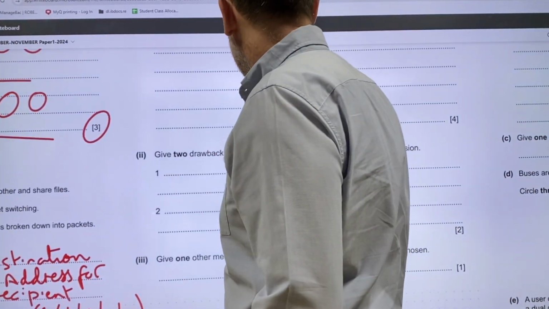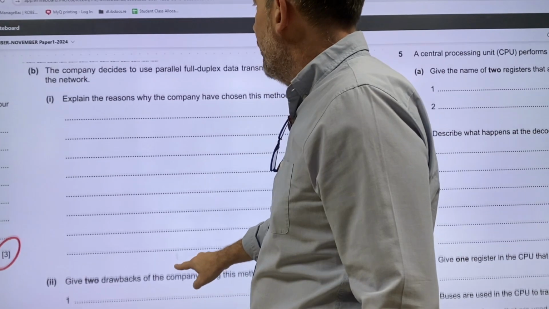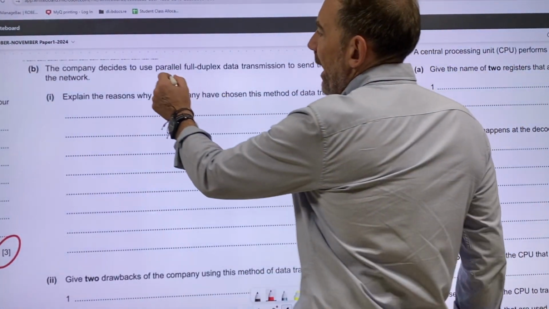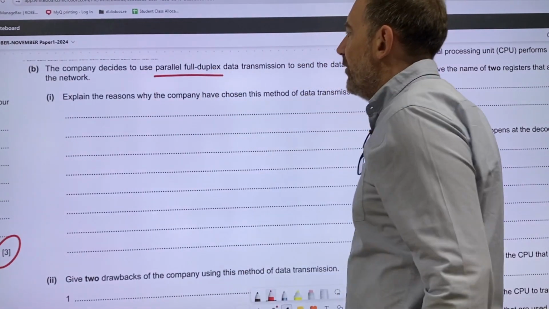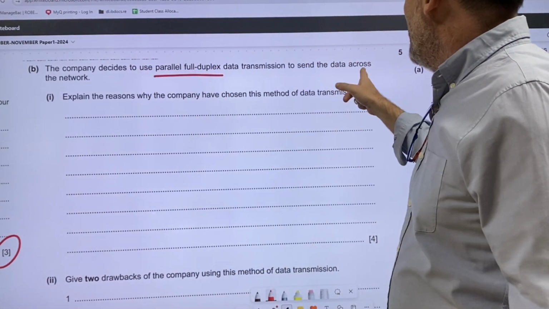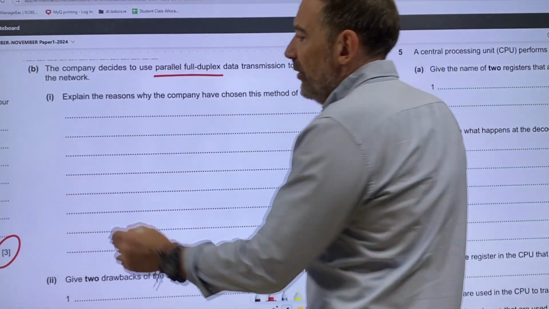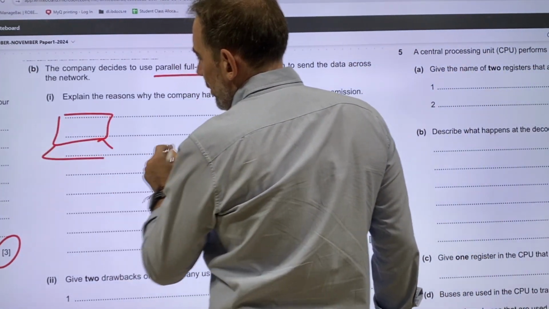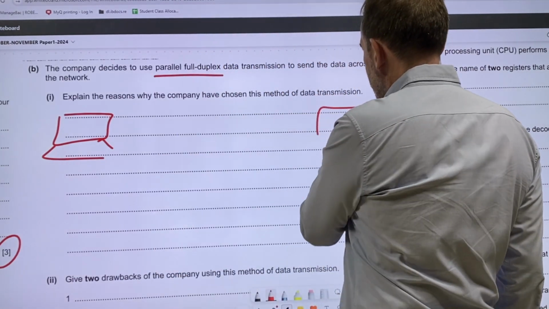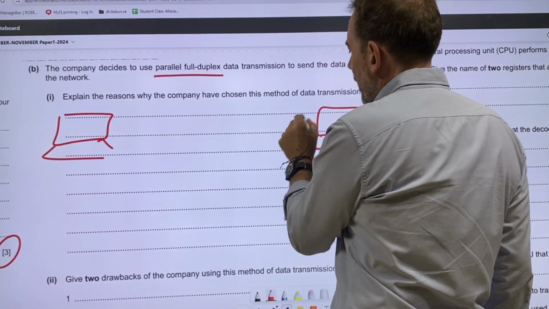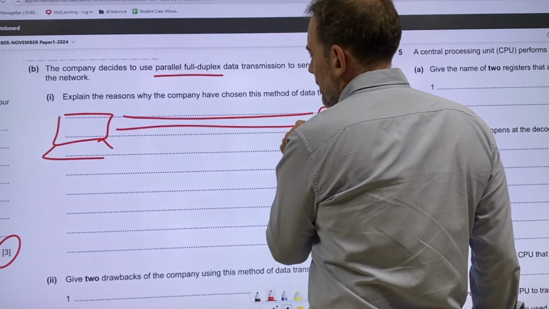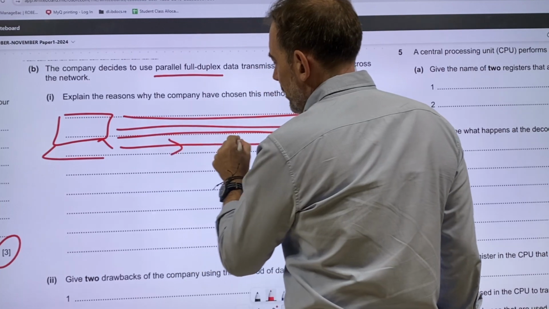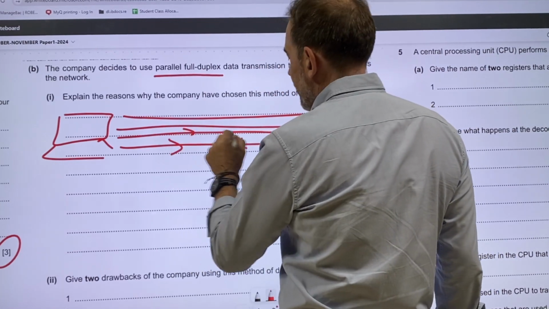Let's have a little look what's next. Another 4-mark question. The company decides to use parallel full duplex data transmission to send the data across the network. So full duplex, you've got a user sending signals in both directions.